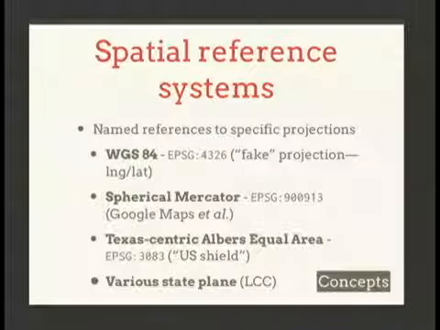When you're dealing with latitude and longitude, you have a default projection, which is WGS84, and that is what I call a fake projection, because it actually doesn't define how you project from latitude and longitude on a sphere to a flat surface, but it's sort of a null operation that makes it easy to store and work with data. So you'll often see that reference when you're dealing with just pure latitude and longitude.